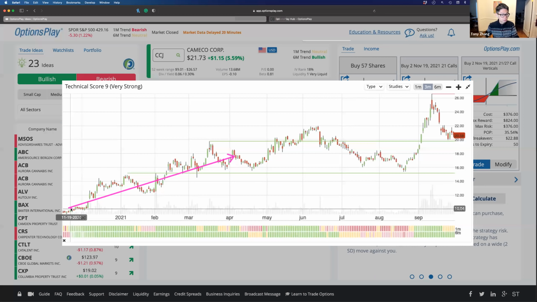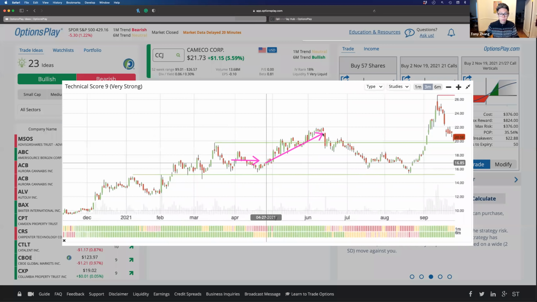So the 6 month trend, as you can see, stayed positive from November 19th, all the way through April 15th or so. And during that time, a couple of times, the 1 month indicator started to turn neutral or slightly bearish, but not for very long. And then once the stock started to turn sideways, no longer moving any higher, that's when the 6 month trend also turned neutral and never turned bearish, but it did then again resume its bullish trend here back in April 28th before the market started to rally here again.